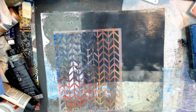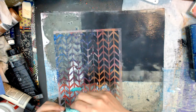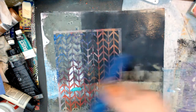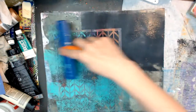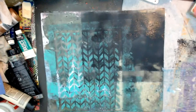All right, let's see. This is bright aqua green, one of my favorite colors, of Liquitex Basics. Yeah, so I see so many people put the stencil down and then brayer over it. So let's see. I've never done it before, I don't think. Or if I have, it was sure a long time ago. Don't know what I'm doing.